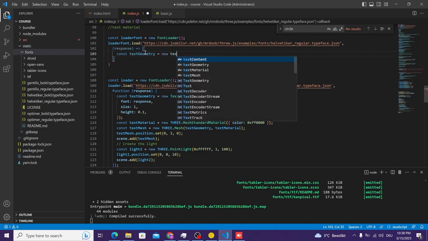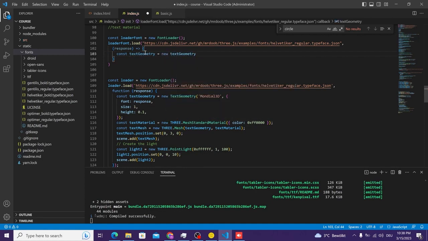Now we are going to create the text geometry, and as the parameter, we need to pass the text that you are going to show inside your scene and the corresponding typography of that text. For example, I wrote Three.